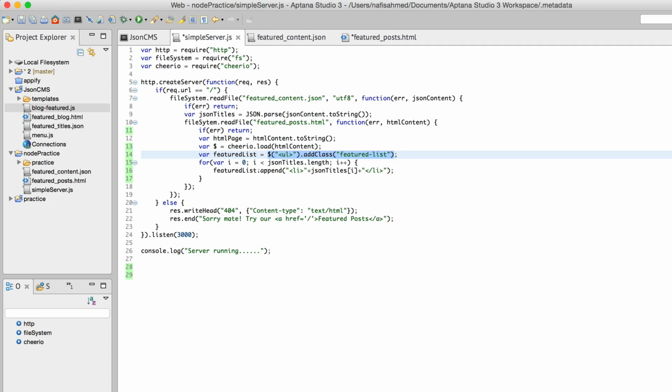So what we are trying to mean by this append method is that we are trying to retrieve the elements from this JSON array at the first instance. So you can see that this is an array, and this I, when the loop runs for the first instance, if you are familiar with this for loop, then you should know that when the loop runs for the first instance, this index will be replaced by the value of 0. So JSON titles is looking for the 0th index, which is the first element.